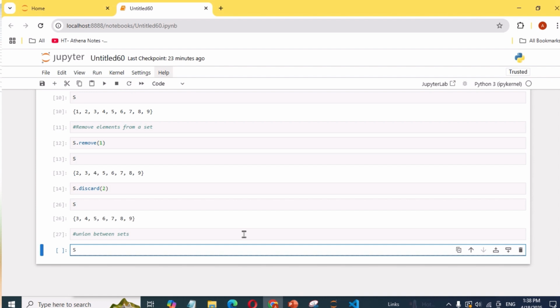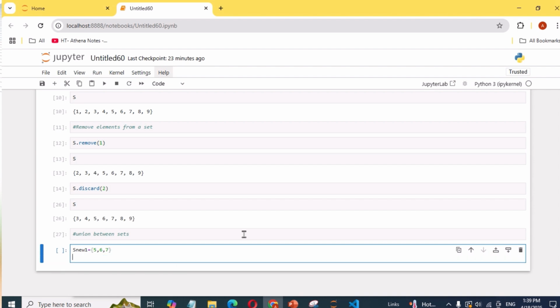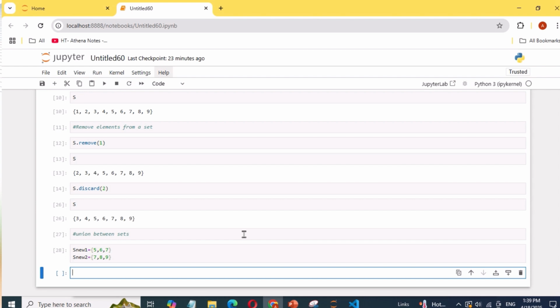I am going to name them SNew1, which contains elements 5, 6 and 7, and another set called SNew2, which contains the elements 7, 8, 9. So these are my two sets.